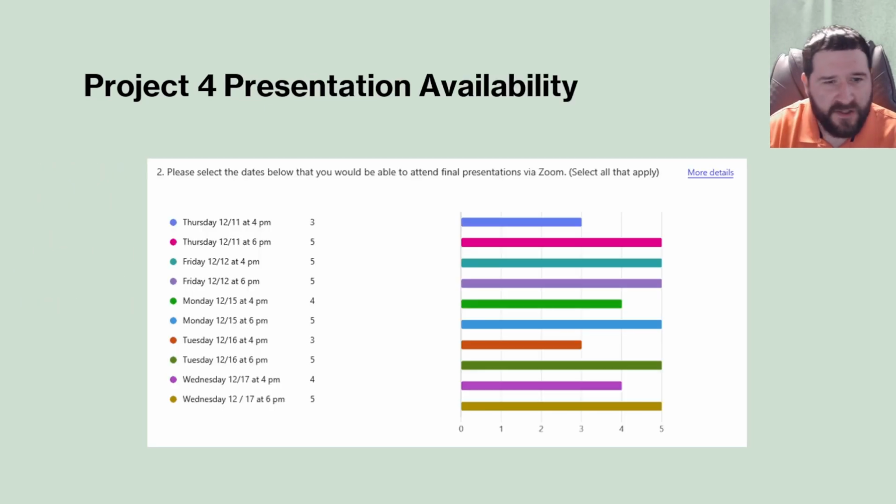However, one potential issue did come up when we're talking presentations. This is an asynchronous course, so we haven't really met at a given time at all this semester. I thought I would ask you guys if there's a good time we could all meet and do presentations together, but as you can see, we're pretty evenly distributed. Some people can meet this day or that day, but there's not really a good day where a lot of us can meet. This was checking on the survey when we had 11 participants. So you can see we didn't have any days where even half of our participants could make it.